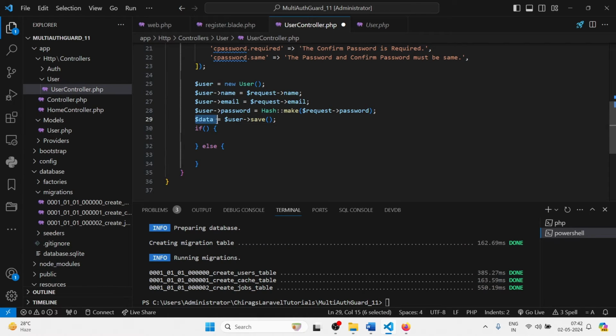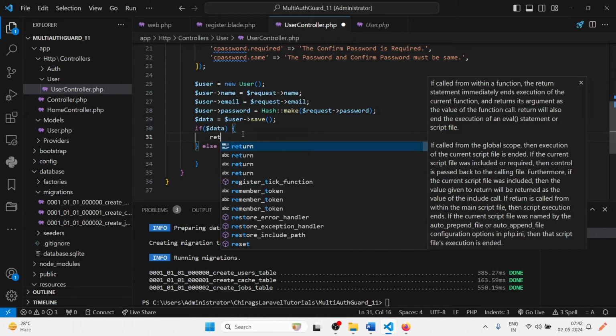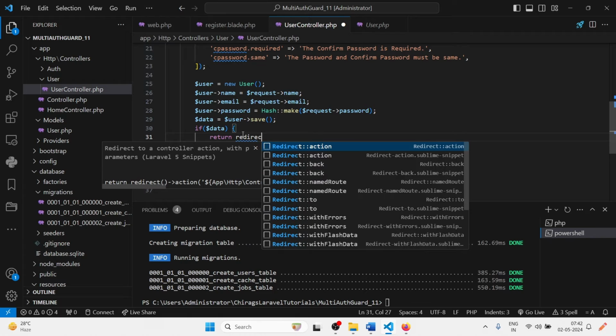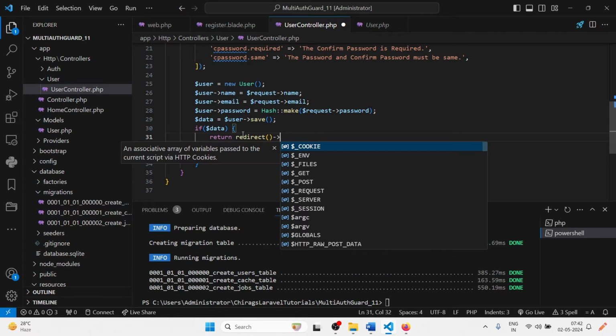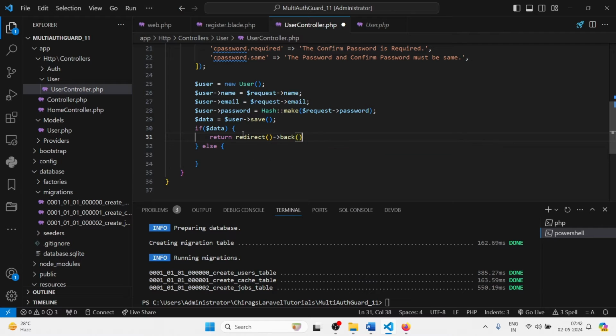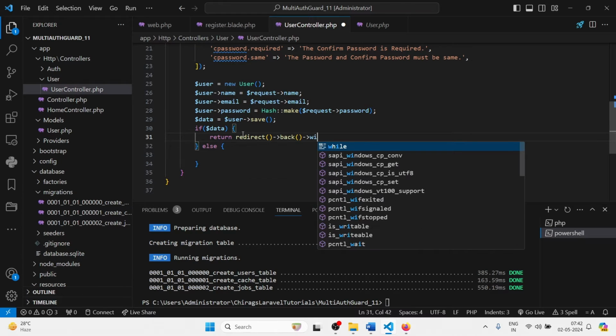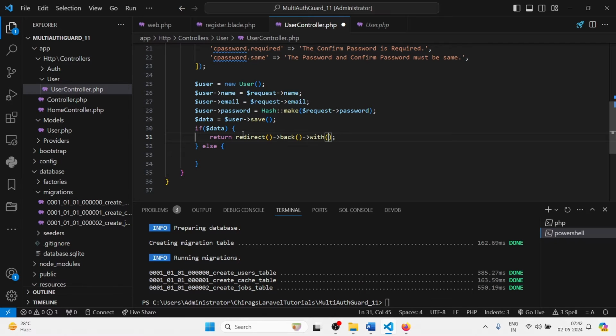If this is returning true, then I'll return redirect back to my page with success, "You are registered successfully."